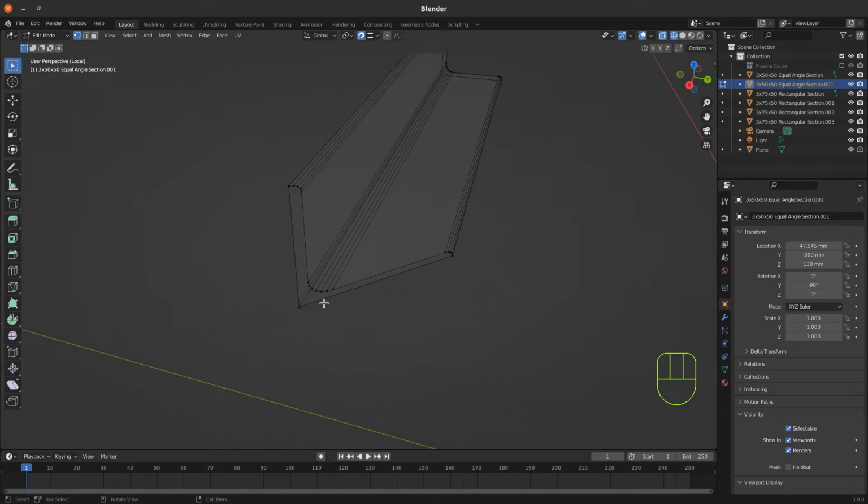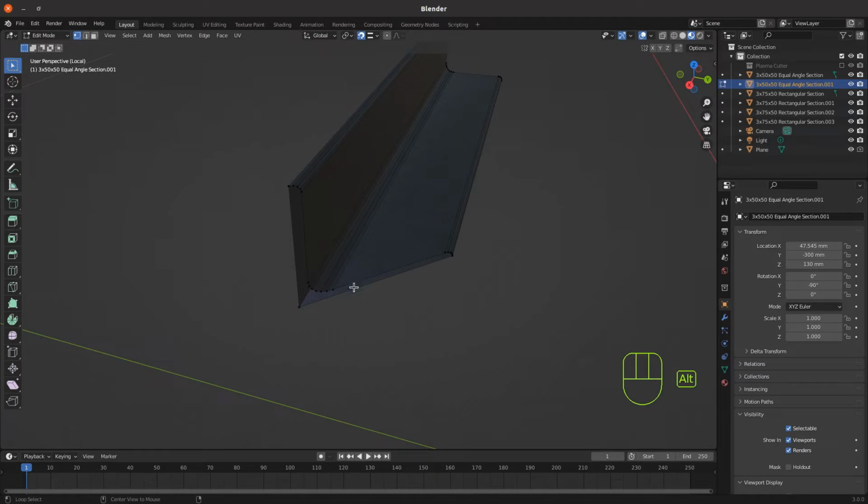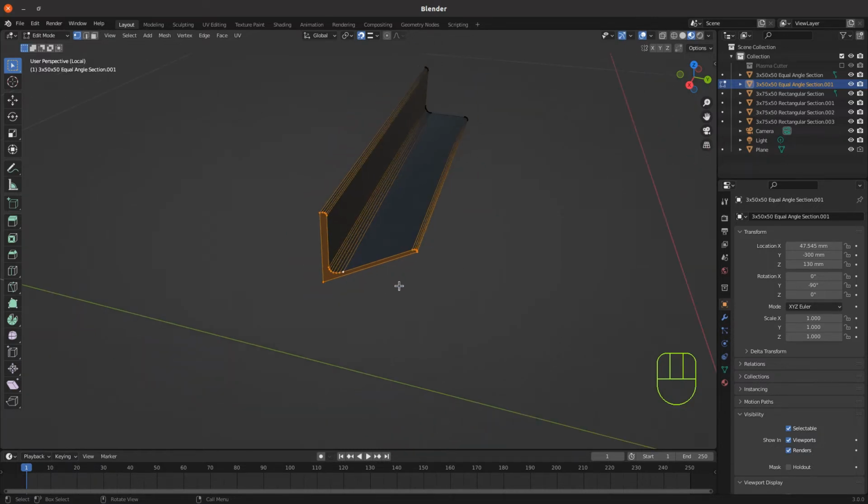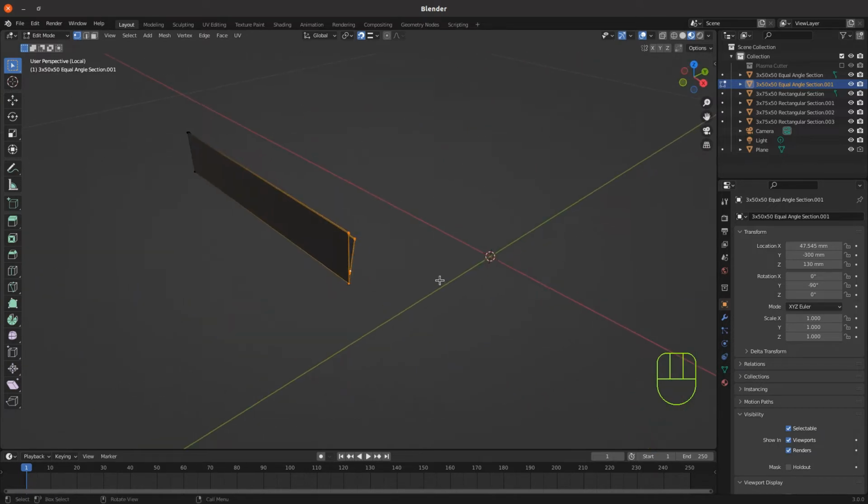But if we go back into solid view, so press Z and I'll go into material preview, you can see the end is open. We haven't got a face in there anymore. So what I'm going to do is just hold down the Alt key and then left mouse button click on one of the edges that runs round the open end of the angle iron, and it'll select all of the vertices in that edge loop, and we can simply press F to add a face and close the angle again. So that's all there is to miters.